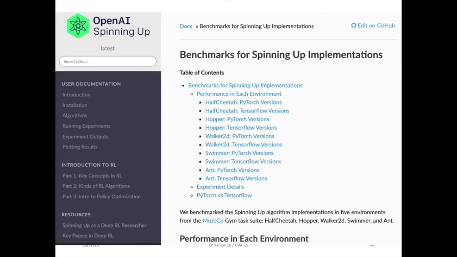Reinforcement learning is a huge and complex field, and so OpenAI has this Spinning Up website, which is almost like the best place to learn. So go to this website and learn, and there is almost everything as a beginner you need to learn. It's there. And also they have really nice benchmarking and really nice implementation. So feel free to check it out.